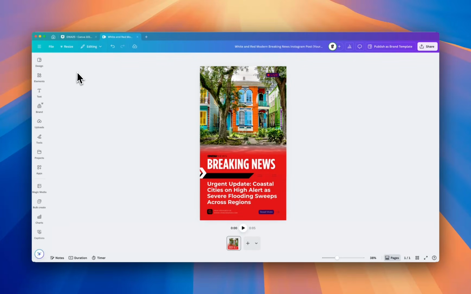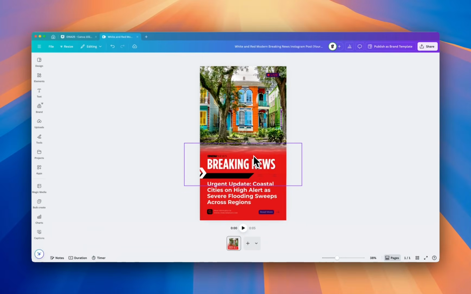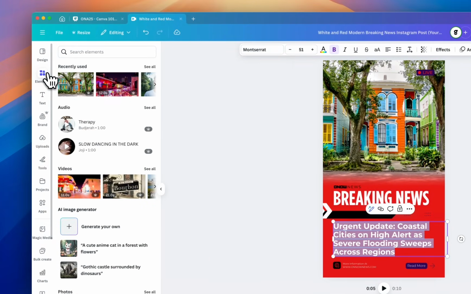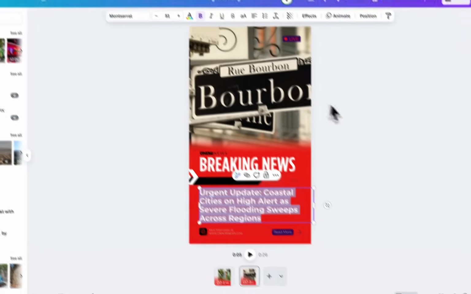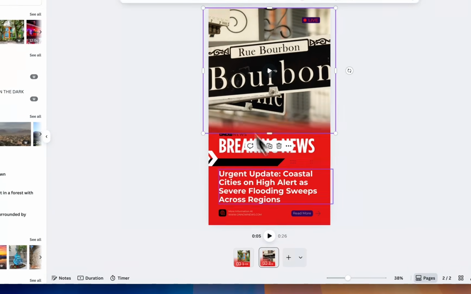And now we've got two. So we have our static that is in the other file, which I can pop back open in a minute, but we also now have a story, and you'll see that the format here allows for multiple tiles. So if we wanted to transition from one news story to another, we could very easily do that and swap this out, or we could even click on these three dots and duplicate this page and swap out our copy for the second. And we could change our image even to a different image here, right? And we could have multiple images and go between them. So a lot of flexibility.